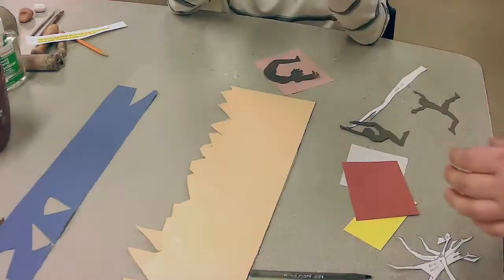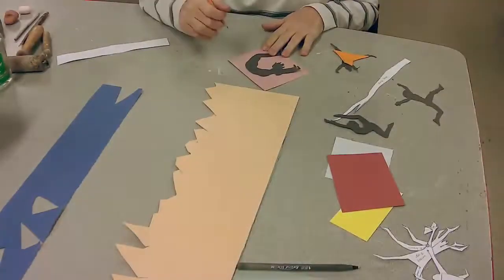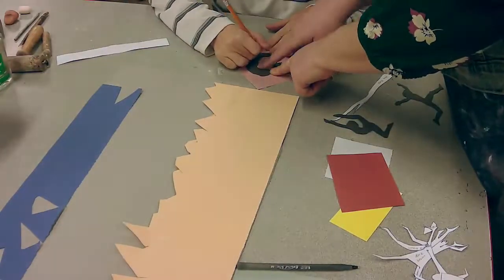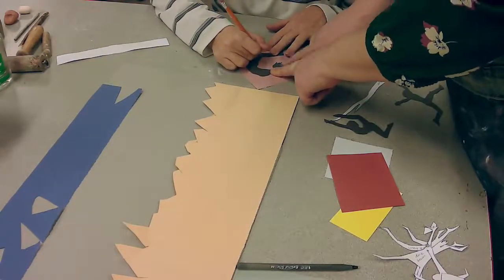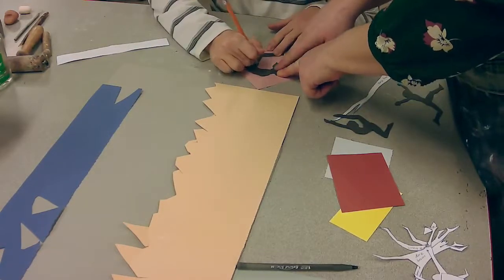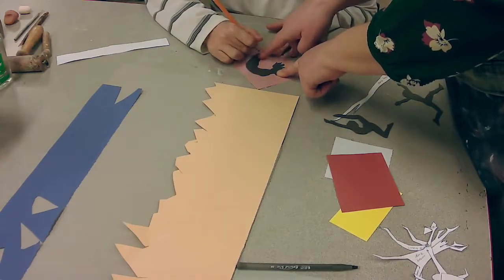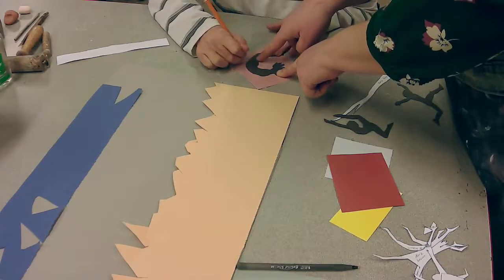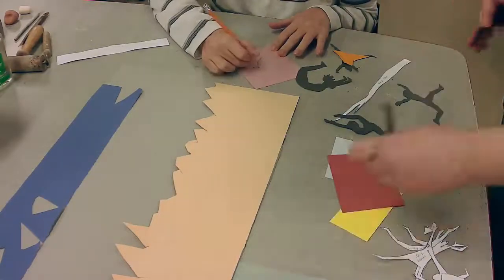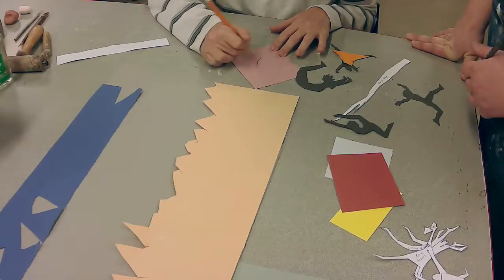Yeah. So you have one for that one. Okay, we'll set that aside. Now we got to do this one. Do you want a dress or shorts on that one? Shorts! Shorts? So you're just going to trace from the back down to the back of it. Yep, there. Up to here. Yep, keep going. Okay. All right, that's good. Now start over here by the knee. Yep. Come over to the right finger. Good, okay. And then we're going to make a line right here. Yep, and then we're going to make a line right there. Yep. And then that's what you're going to cut out.